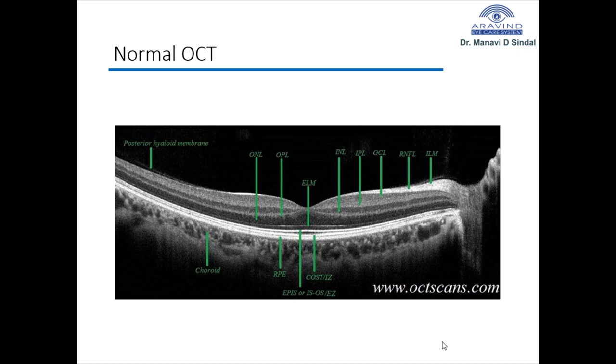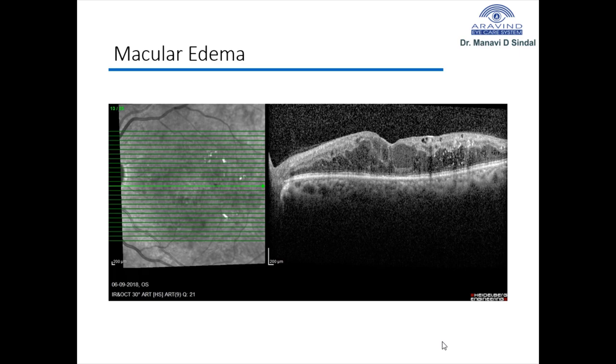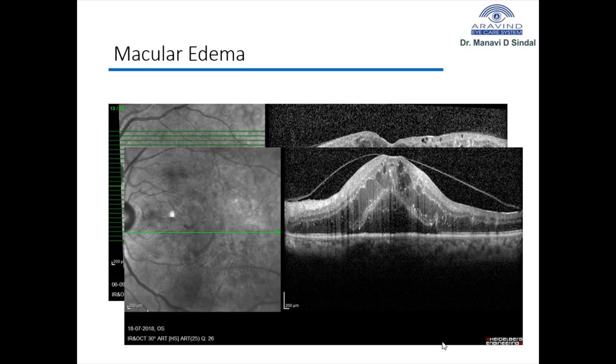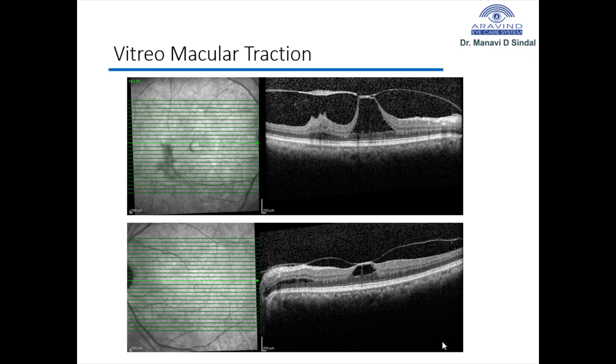So if you see, it can show us macular edema. You can see this retina is definitely edematous and the structure and architecture is destroyed. It can also show various features, like this large amount of submacular fluid which is occurring. We take all these factors into consideration in decision making for treatment. Also, it can show you if the vitreous is adherent to the center of the macula, causing a pull. So when you examine this eye, it looks like there's an edematous cyst, but if you see, there is a traction over here.